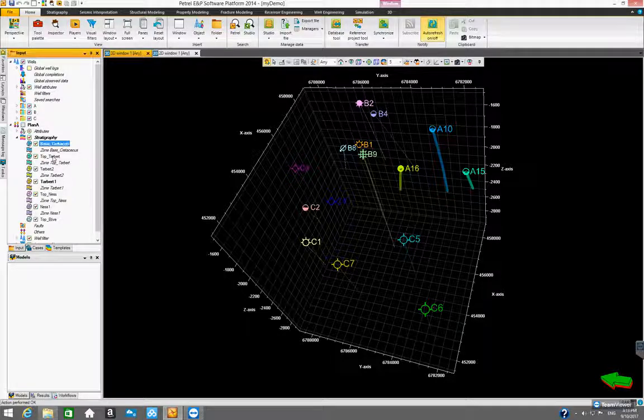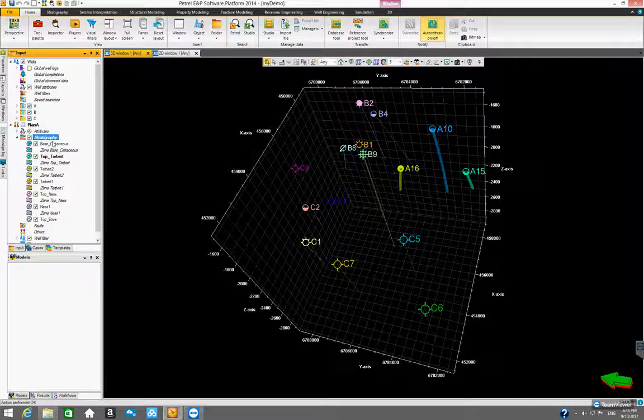And then what we can pay attention to is the zone here, right? The interface itself doesn't have any thickness. But if you have two different interfaces, then the interval between them has a thickness. That zone between two interfaces is a separate object, called a zone, for example zone base Cretaceous. And here it's called zone top Talbot, right? So when you see zone base Cretaceous, what this object means is the interval that goes from base Cretaceous down to top Talbot. That's the interval. This is a volume, so it has thickness. But base Cretaceous and top Talbot are two interfaces. Interfaces don't have thickness, right? These are just zero thickness surfaces.